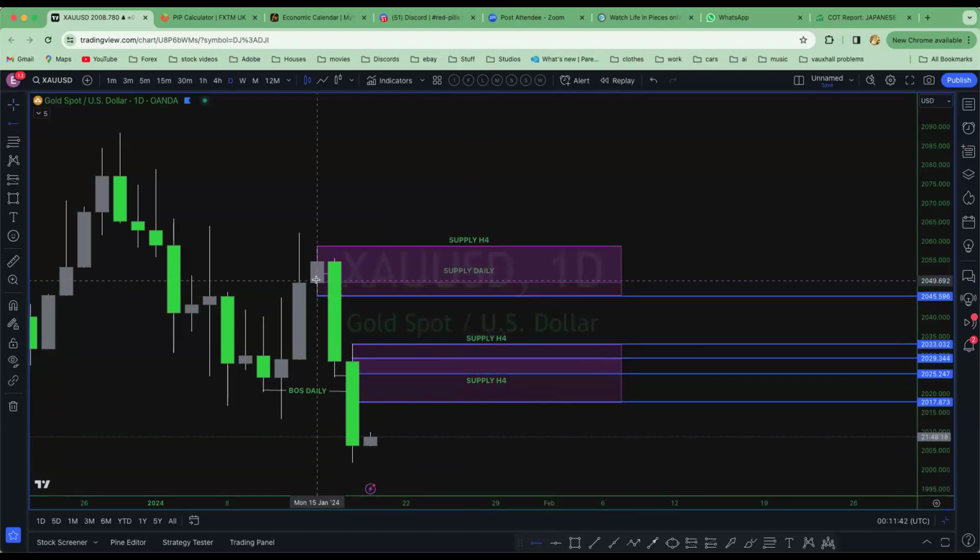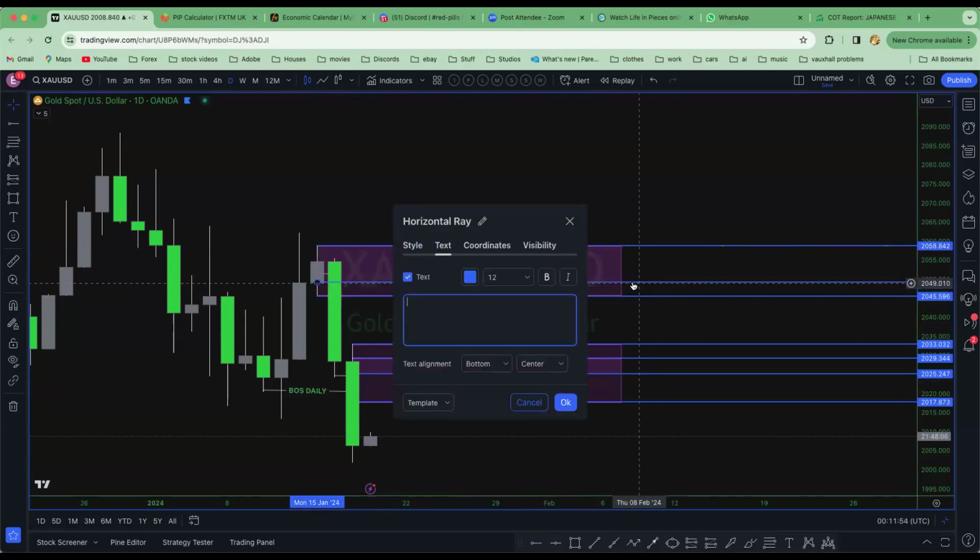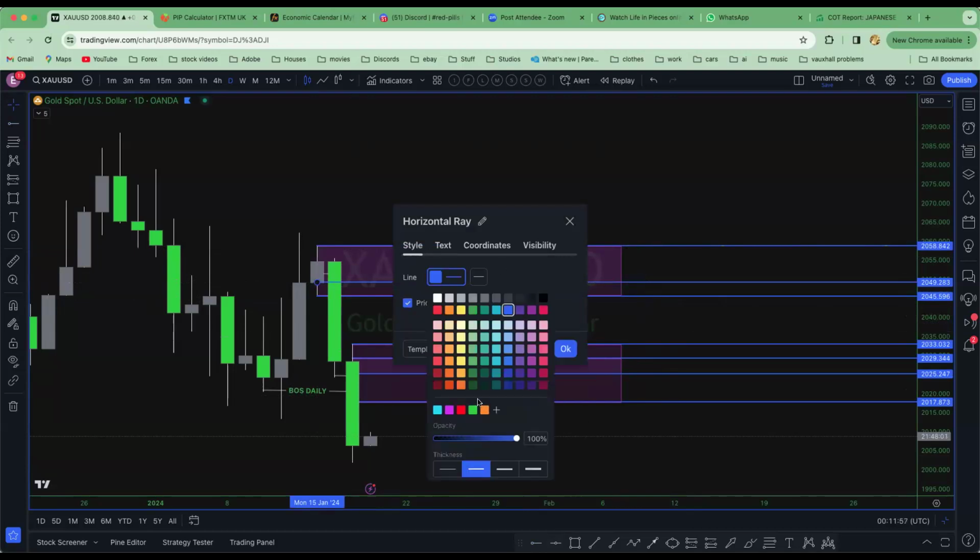Yeah, I'm listening. Can you pair the lines in different colors so we see which of these lines belong to each other in terms of the top and the bottom, which one belongs to the 4 hour and which one belongs to the daily? No problem at all. I'll do that going forward as well. That's fine, mate. Very much appreciated. That's okay, mate. I'll just change these to white for now.